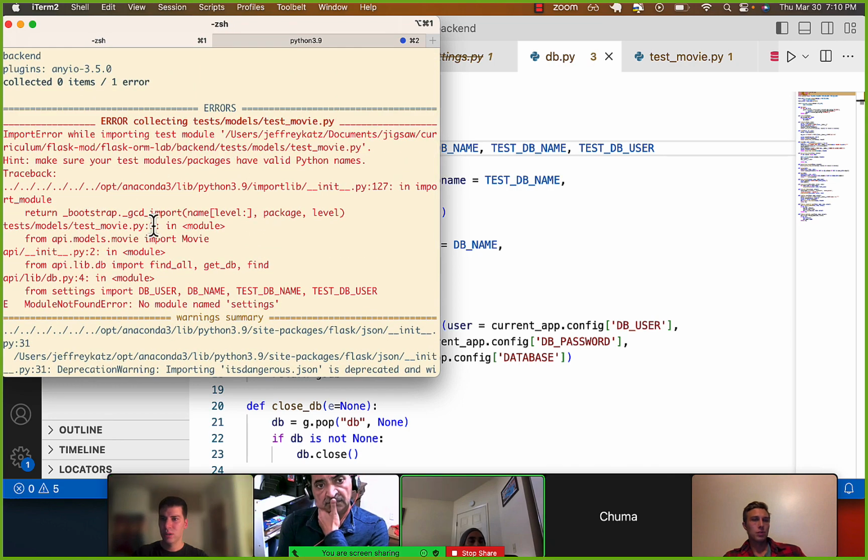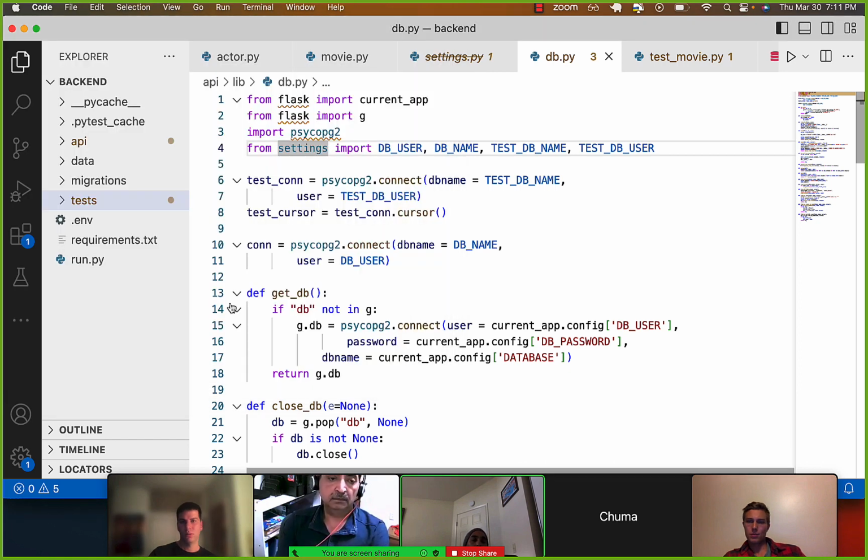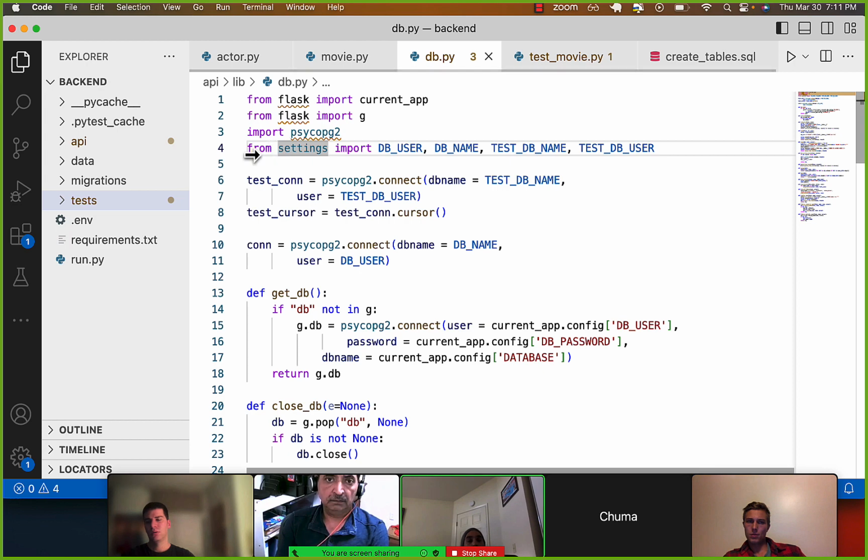Let's see. You see this? If you run the module in settings, this is the error I keep getting. If you even don't move the settings, it will give you the error. Then I figured out I have to put it in the init.py to make it work. I don't know if you understand that, but it worked.